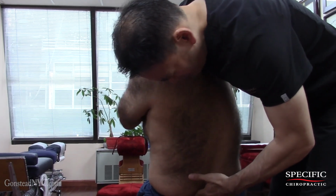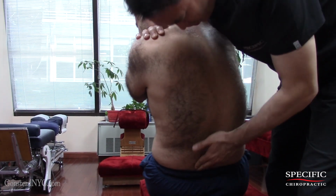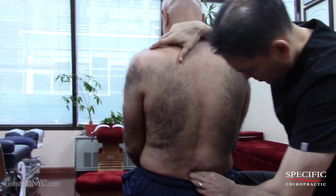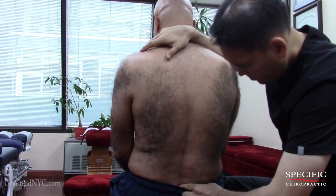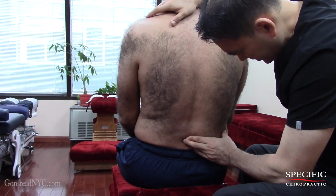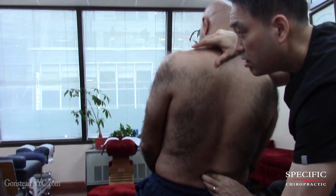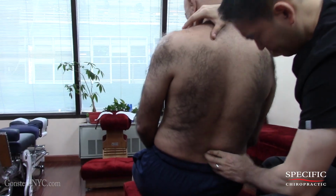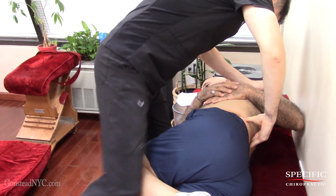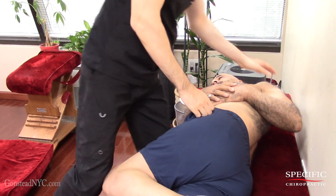Feel that? You just freed up the left hip quite a bit. Yeah, hip too much. It's still somewhat stuck, but we have to address that in future visits. How do you like that? Not too bad, huh? I understand. It's still swollen over there, so I need you to ice that up. Feel that? That's still in trouble. You need to address that fifth lumbar. Good. Come on up.